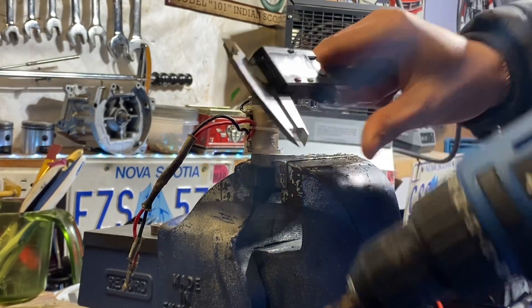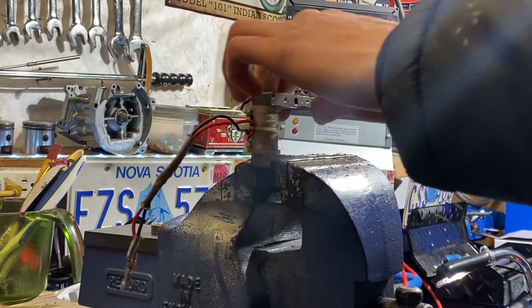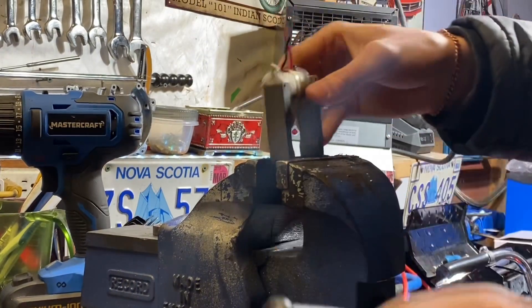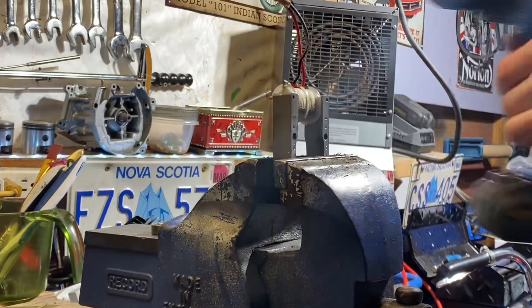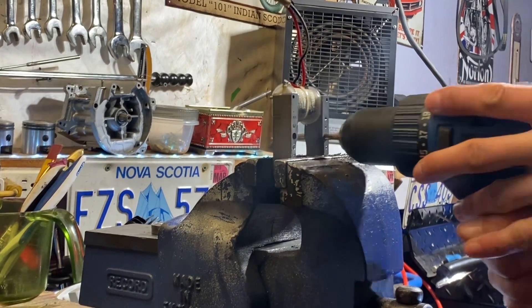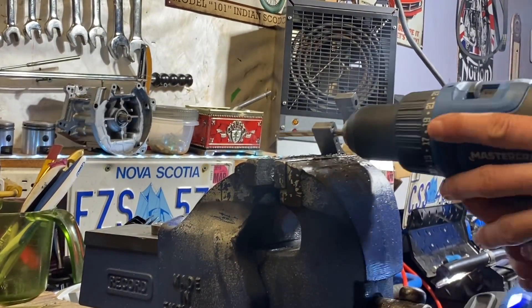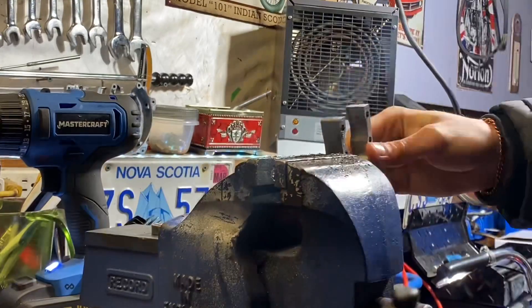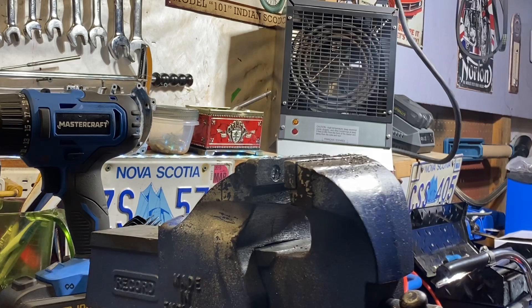We're just going to verify — it's about 5mm. When you're drilling this, you see it's got a little bit of play, so what I like to do is flip it so it has a little bit more rigidity to it, and then you're just going to drill the holes. So there you have it — we've got our four holes drilled, and let's get it back on the bike.